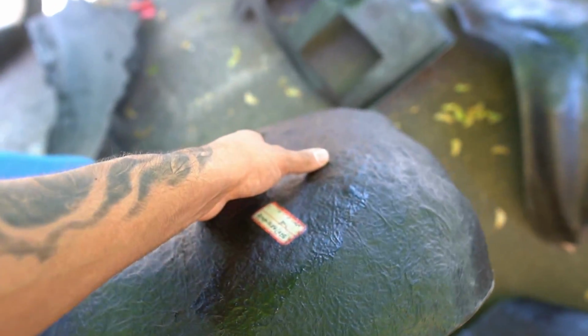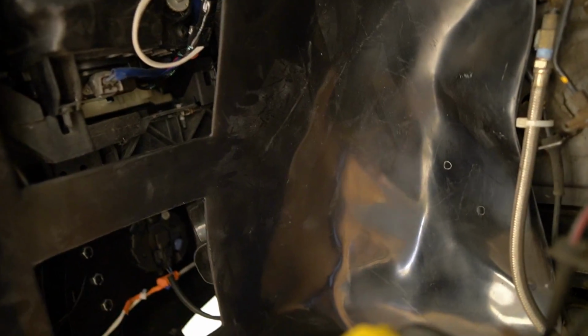I don't even know. I think these already come, they're not pre-drilled, but they show you where the holes are supposed to be. So I'm guessing these are where the stock holes are. I could be wrong though. I think I found the one that comes right here. They're not pre-drilled, but they're marked out where you gotta drill them. And that's pretty much where the factory hole is, so you can put one of these clips back on right in the factory hole.